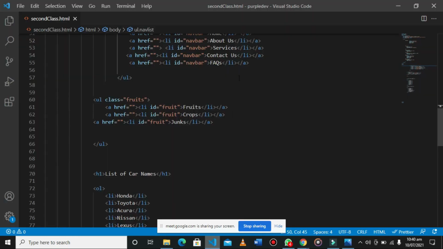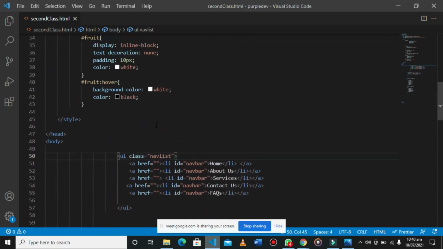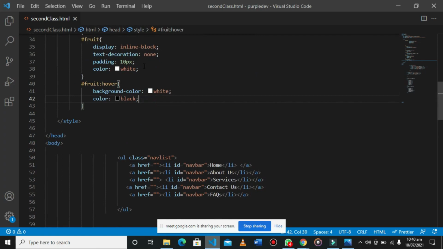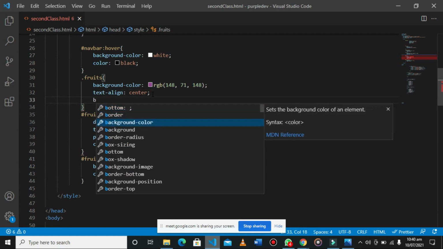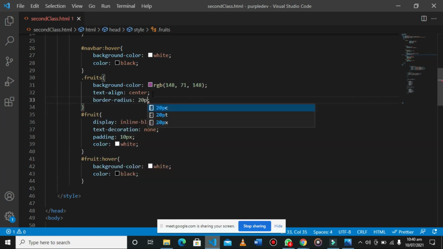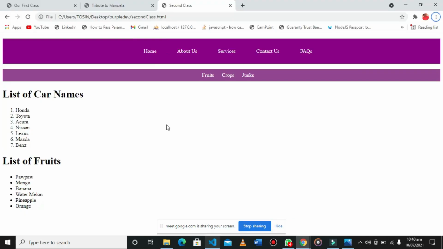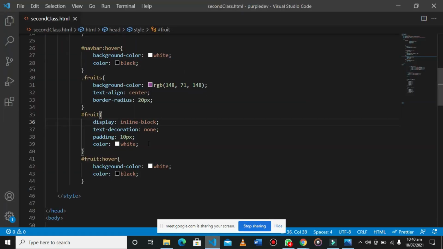We can also still reduce, let's see, if we give it a border radius. Give it a border radius of maybe 20 px for the fruit. You know, it's the fruit we apply the background color to. That's the whole UL, right? So when you give it a border radius, what happens? Now, do you see the two ends? Yeah. So give it a border radius of 20 px, and it makes it look sweet.